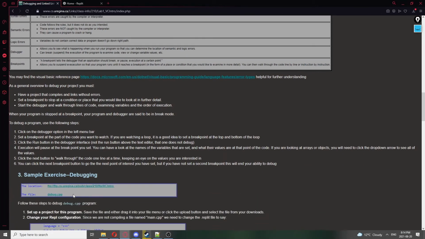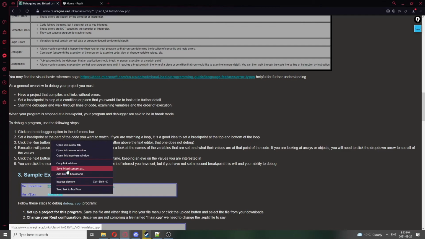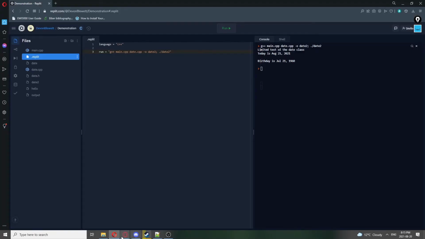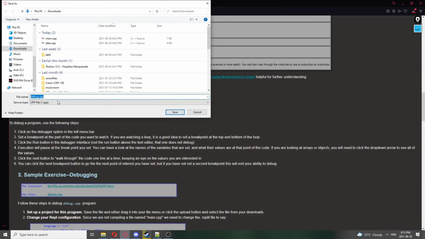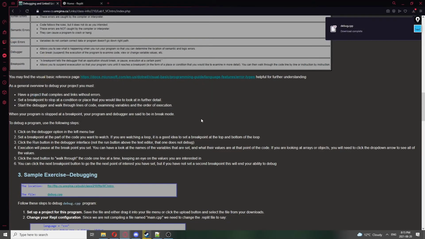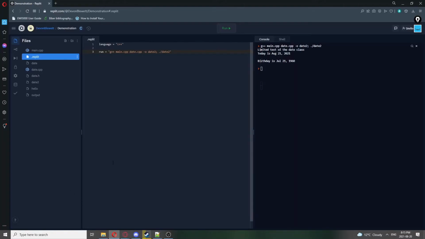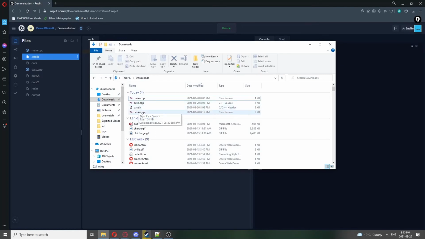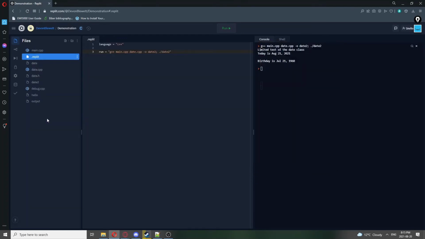So if we wanted to try that out with a file named debug.cpp, we could save that and take it to the demo replit.